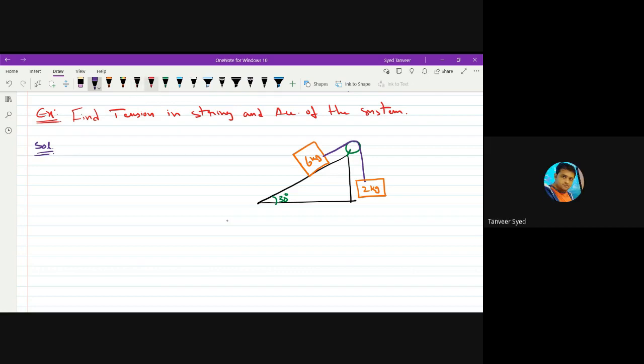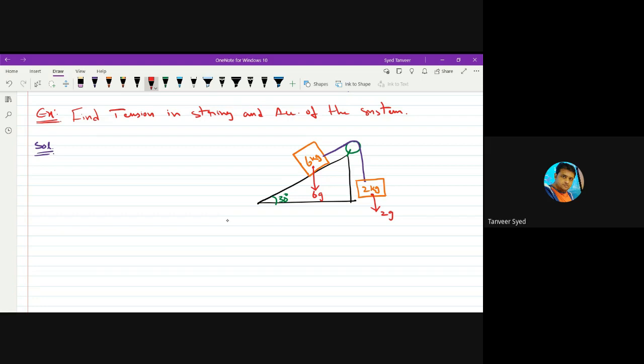Yes. See, wherever you see bodies placed on inclines, weight of 2 kg will be acting like this, 2g, vertically downward. Weight of 6 kg, 6g, will also be acting vertically downward. But by looking at this 6g, we cannot tell whether the 6 kg block moves down the incline or moves up the incline. To tell that you should take components of this 6g, components of a vector, if you remember.